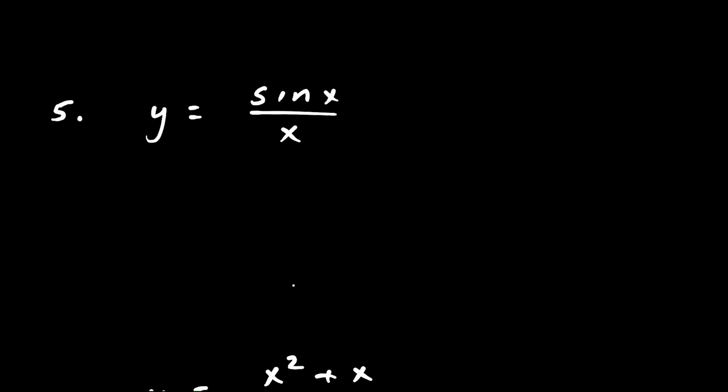All right, number 5. So we're recognizing this is not the product rule because we have division. Now, some of you are thinking, wow, I could rewrite that as a multiplication problem because down here we have x to the first. This can be rewritten as x to the negative 1 times sine of x. So you could use the product rule, but we're going to use this opportunity for the quotient rule. So here we have our top function, and then here we have our bottom, we can call it numerator, denominator, however you'd like to look at it. So let's go ahead and do that.